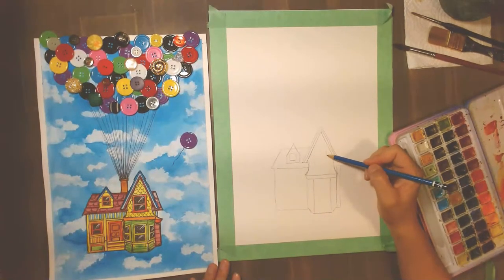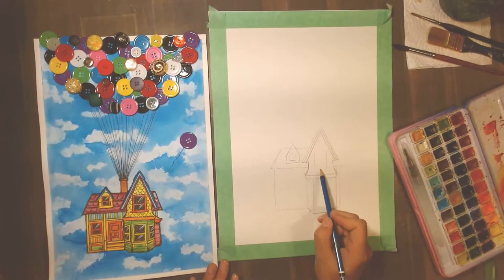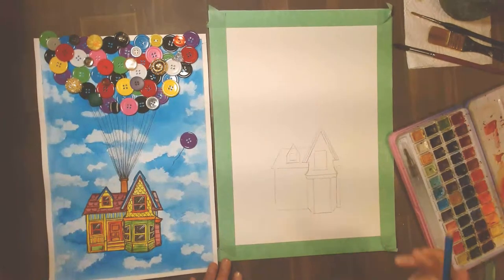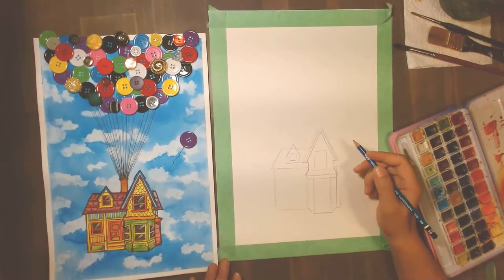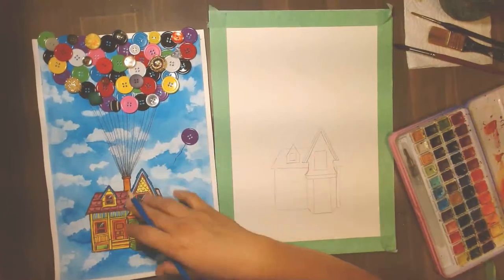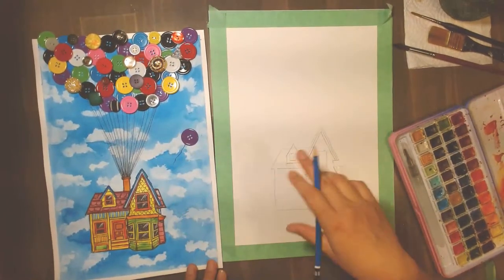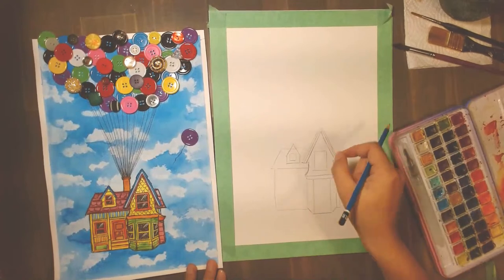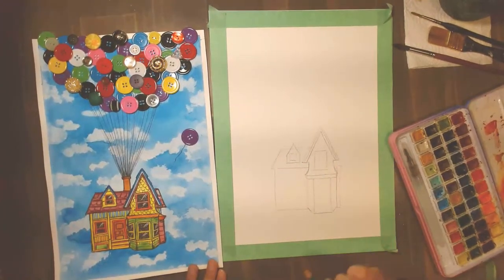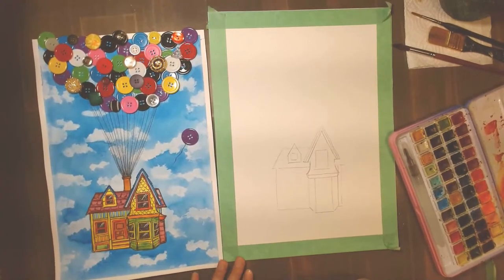Oval, a balloon shaped window. That could be a thing. I'm not drawing every single detail yet in the pencil. Just get your basic shapes in here for the house. And then when we go over this with pen, we'll add the trim of the window. So there's the basic shape of the window.